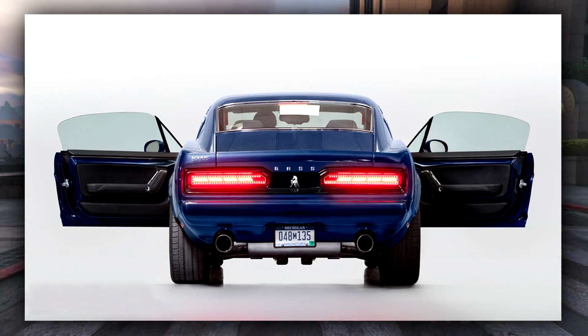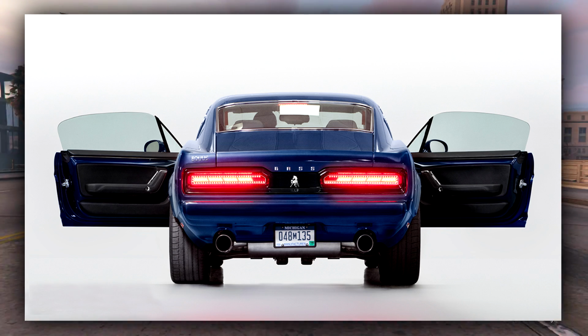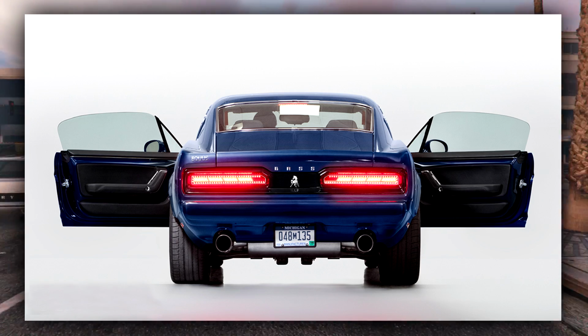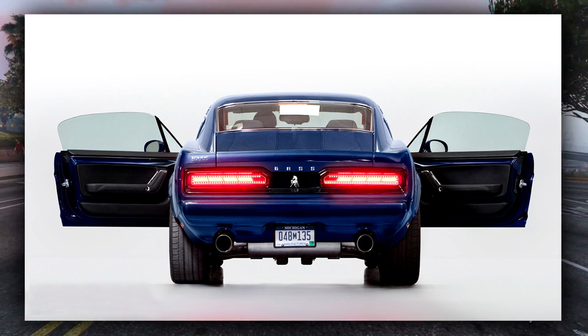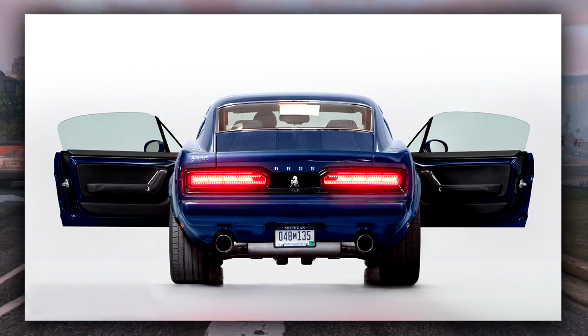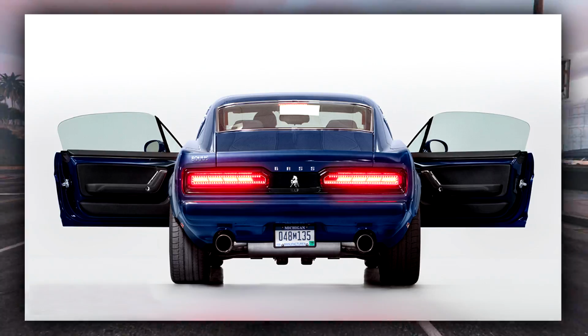And then from the rear, it's also reworked from the old GT390. It has more of a proper evil look to it. And as you can see on the doors, it's properly updated in terms of stitching and upholstery. It's all the modern comforts in a classic body. But yet again, the classic body is more modernised now. It's a lot more sleek and stylish. It's just a fantastic muscle car, and I hope it comes in the game.